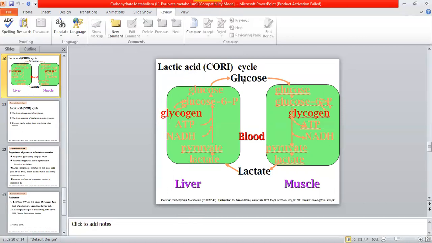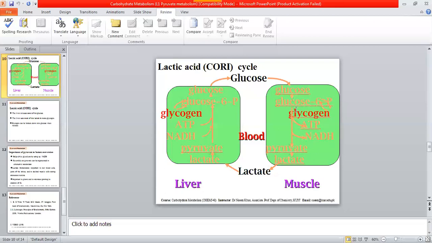This is the lactic acid cycle. The lactic acid produced from glycolysis, from glucose, is an acid, so its deposition in the body is not recommended. In this cycle, glucose is converted to glucose 6 phosphate, which is actually the first reaction of glycolysis. Later on we will come to know that glucose 6 phosphate can be converted to glycogen as well, and in the form of glycogen it is stored in the muscle.